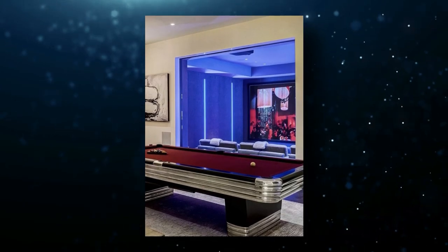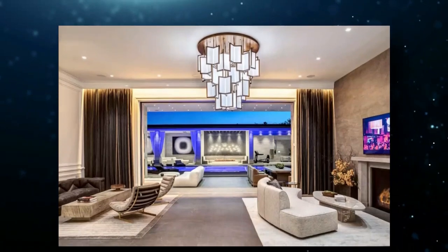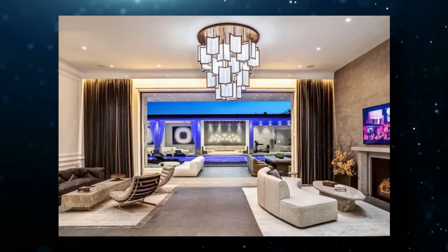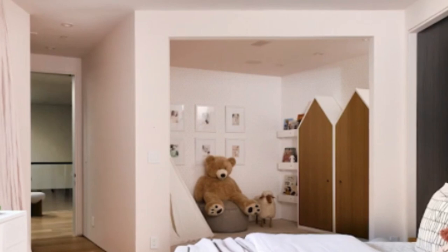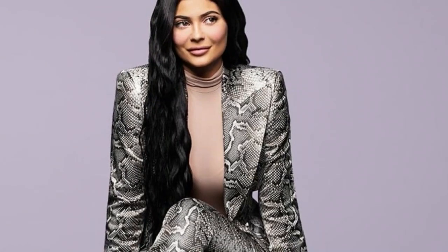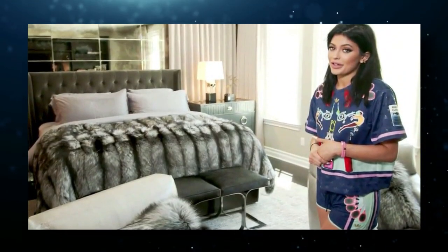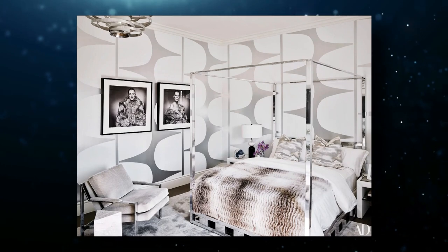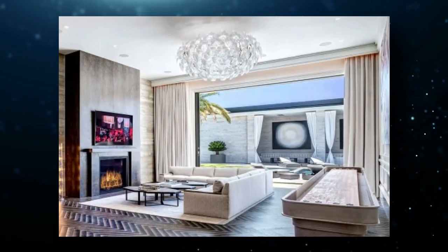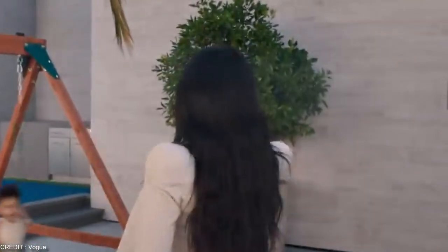She even has a gaming room with all sorts of fun games that can be enjoyed by both adults and children — perfect for family and friends to play some foosball and grab a few drinks. A giant retractable glass door links it to the pool. The bedroom is probably the most important room in the house, and she's made sure this personal space reflects who she really is. Every piece, from the bed coverings to the paintings, was specially curated for maximum comfort, with floor-to-ceiling blackout curtains to give her a break from the blazing California sun.